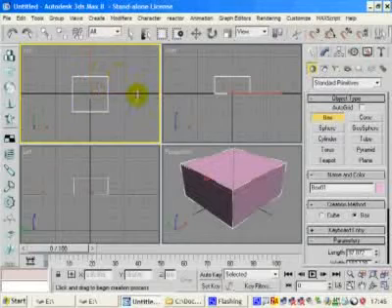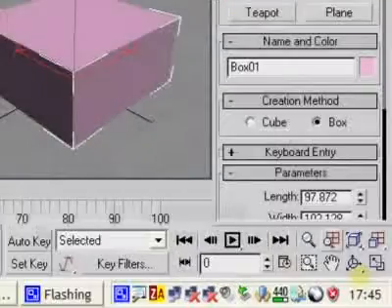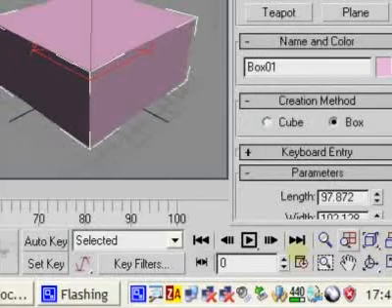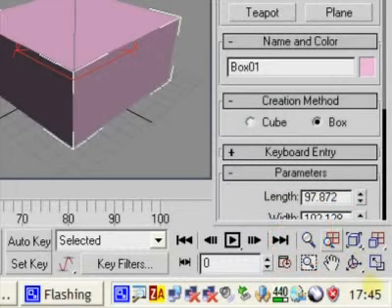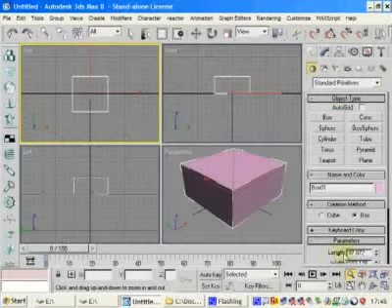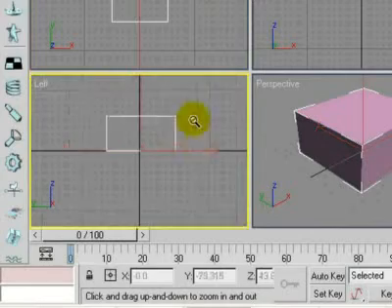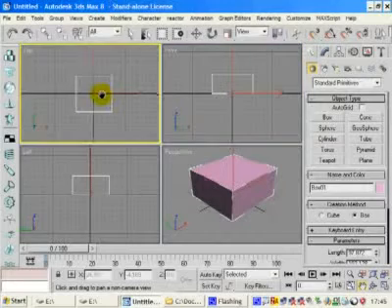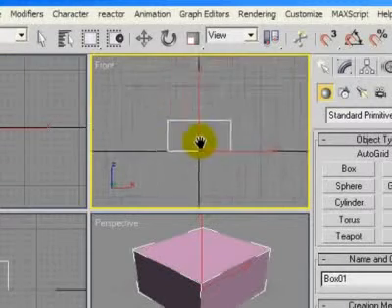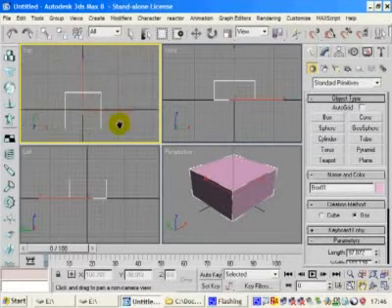Now if things are not quite where you want them in the screen, you can move stuff around very easily. If you come down here and look at these tools, these let you zoom in on stuff. The first one we're going to use is the magnifying glass, and then we're going to use the pan tool. With the magnifying glass, I can click and move my mouse up and down to zoom in and out, and I can do that in any of the windows. And if I want, I can come to the hand, which is the pan tool, and I can pan left and right. I can just grab the window. I'm not moving the object, I'm just moving what I can see in my world. If you like, I'm grabbing hold of the whole map and moving the whole map around.